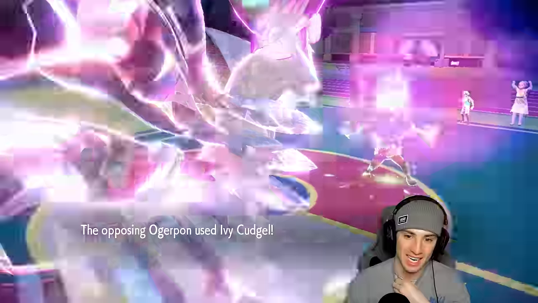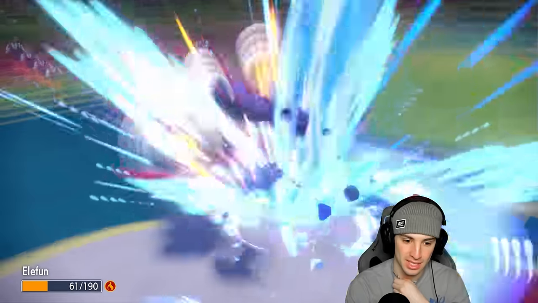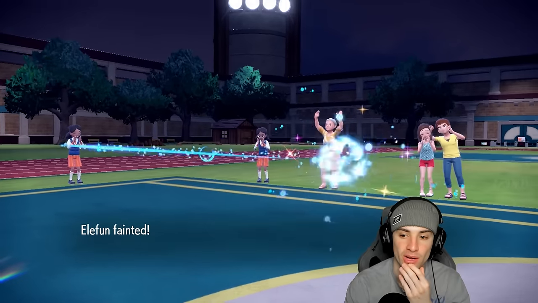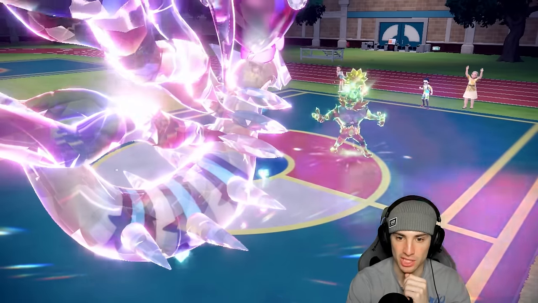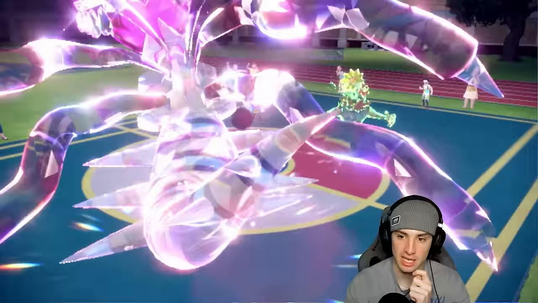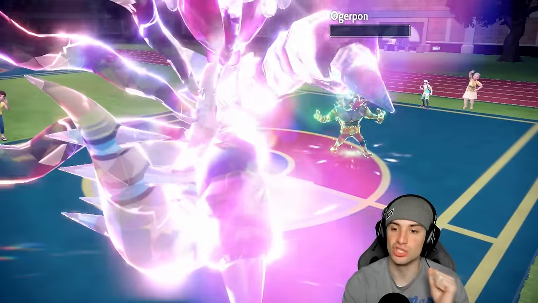It's doing nothing. Because you're gonna fly here, and can you just get rid of him? You do. So you're probably gonna just Parting Shot here. I mean, we should be able to get off the Shadow Ball beforehand. And if we can KO Ogerpon with the Shadow Ball, oh my lord, that'd be massive. Because then I can Intimidate Zacian and Incineroar. We do. Okay, that's huge.